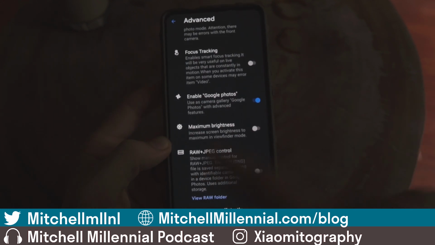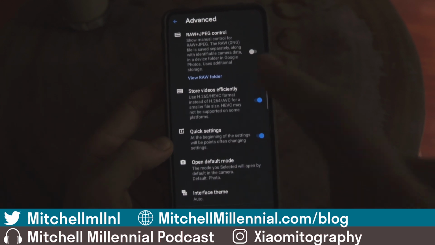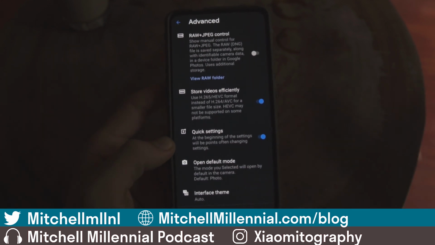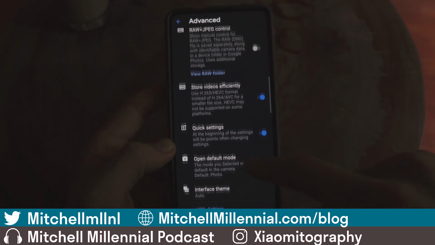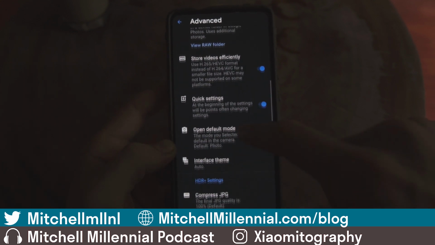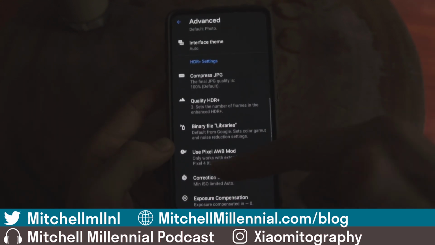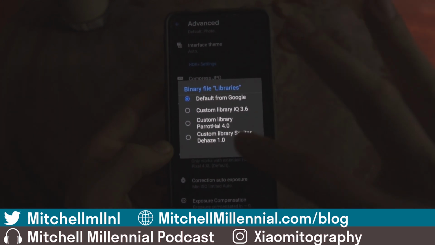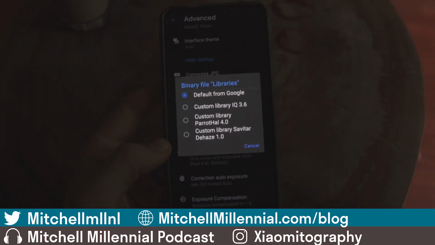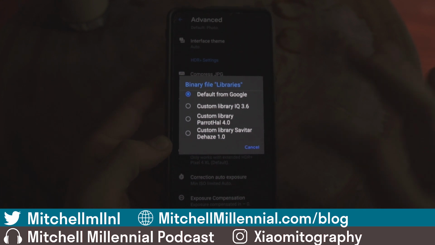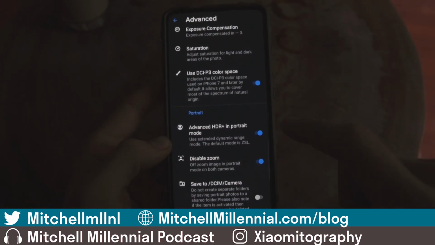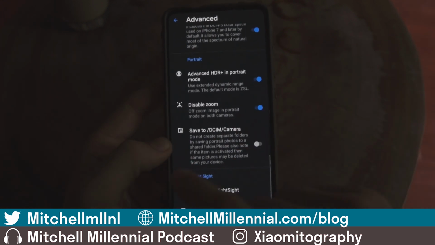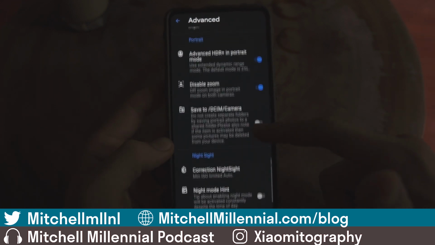Maximum brightness, RAW plus DNG control, HEVC video codec, quick settings, open default mode, interface theme, binary file, or the libraries. And this is where you can tweak stuff depending upon how deep in the Google camera wormhole you want to go. HDR plus in portrait mode, disable zoom, where you would like to save these to.